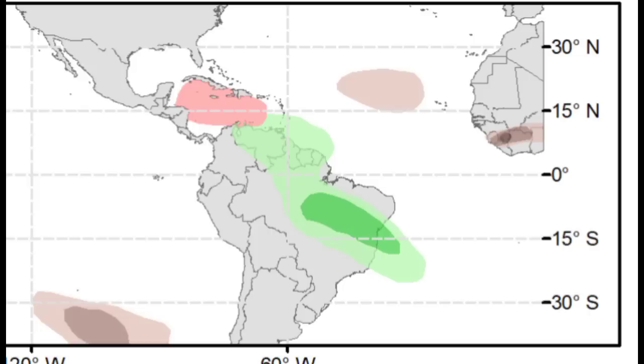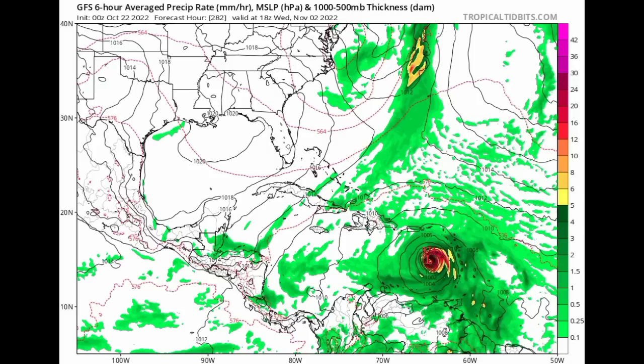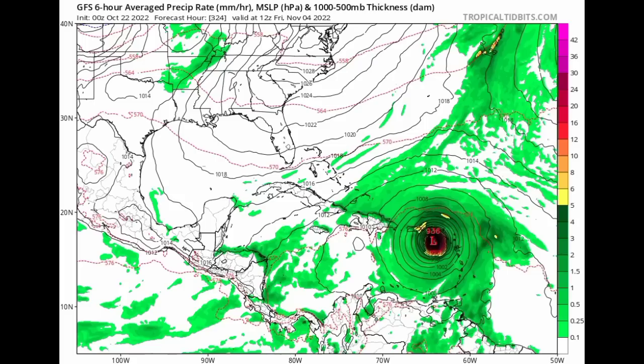Let's take a look at what the GFS model is expecting — I wouldn't say it's 100% impossible, but only time will tell. For Monday, the 31st of October, the model is expecting a low pressure area making its way across the Windward Islands. By the 2nd of November, we're seeing some intensification with a pressure of 974 millibars, and the system is in the eastern Caribbean Sea. But as we head to November 4th, GFS is expecting this to be a very destructive major hurricane with a minimum pressure of 936 millibars, making its way up to the Virgin Islands.